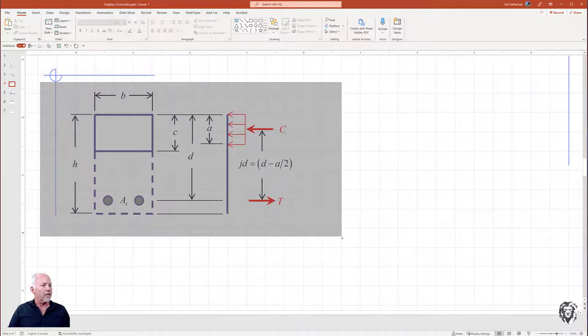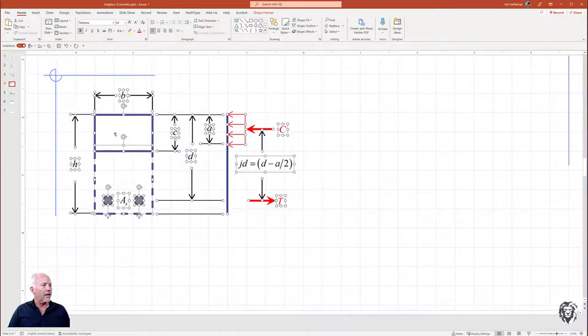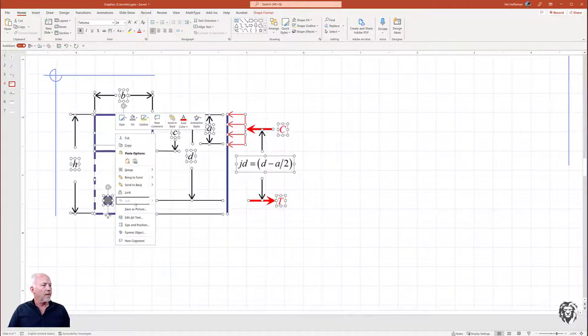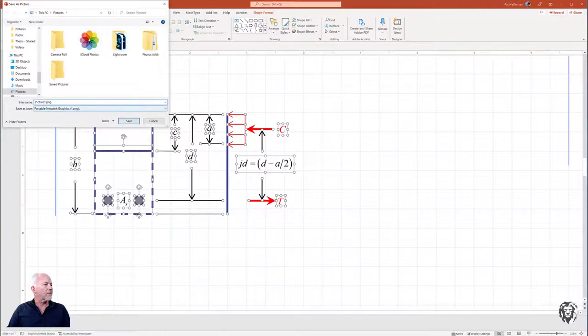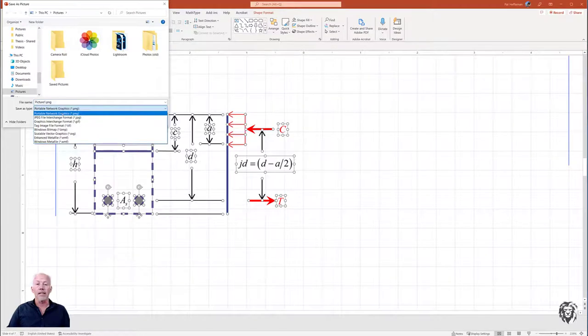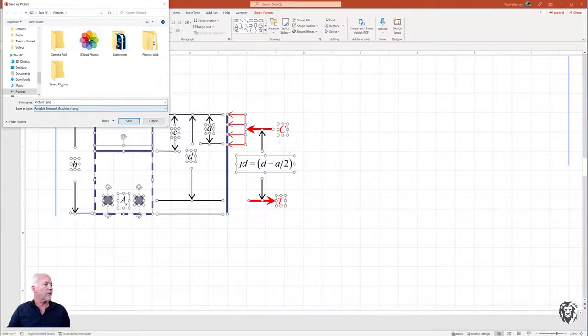What I want to do, particularly if I want those transparencies to come through, is I highlight it, right click, choose save as picture. And then I make sure that I've chosen PNG because that allows the transparency. If you do it as a JPEG, it won't recognize the transparency and it'll put a white background behind it. So we choose that.